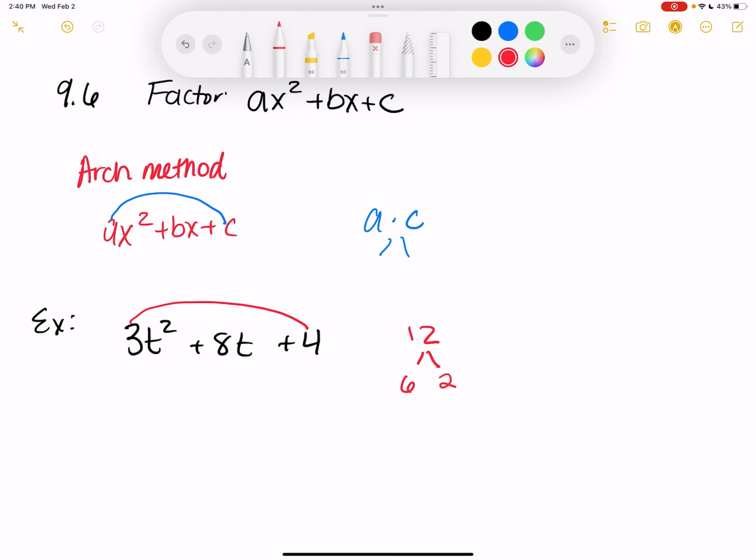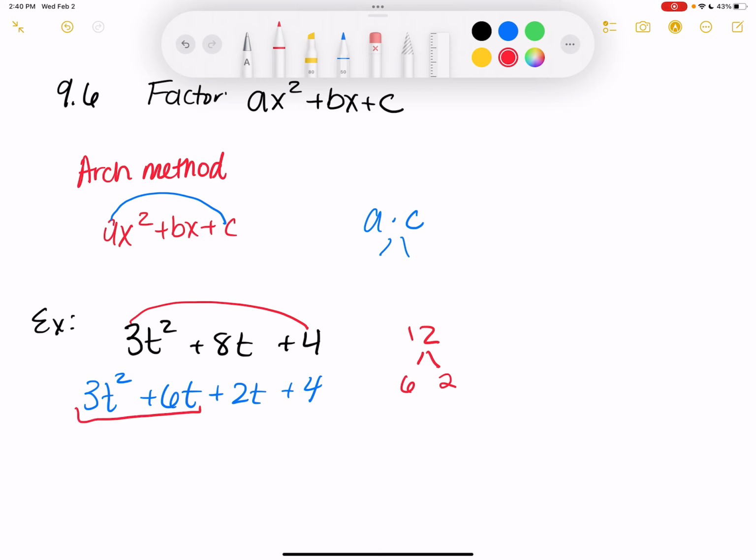Okay, these are where I was talking about the other day. It matters, in a sense, what order you put them in. So I'm going to put the 6 with the 3 and the 2 with the 4 just to make it easier. So when I write them down, we start out 3t squared plus 6t plus 2t plus 4. Okay, so you're back to having to write this step. When there's no number in front, you can get away without writing the step. Okay, when there is a number in front, you've got to write it. If there's not, you don't. If there is, you do.